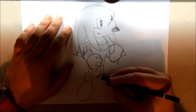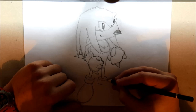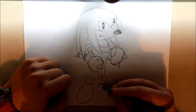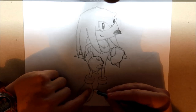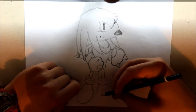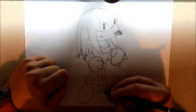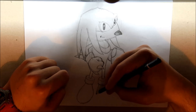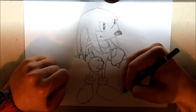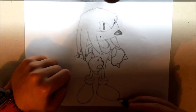And then for Knuckles' left foot, we'll go and keep these at sort of like the same length — try and make everything somewhat symmetrical and similar so then you keep a consistent drawing. So what we're going to do is go down to this line, since this will be where the bottom of the sole of his feet will start — where like the sort of metal bit that goes round the sides at the top of that. So basically if you have that bit and then that bit there, we will go to about here with it and then go across this way. And then with this one go down and then curve inwards to join up the line.